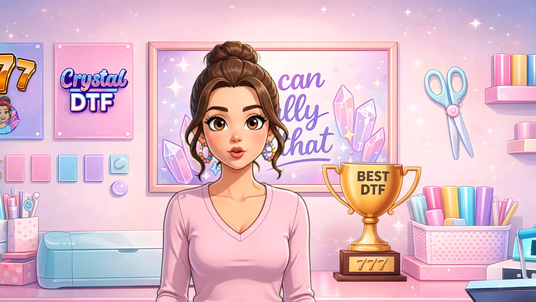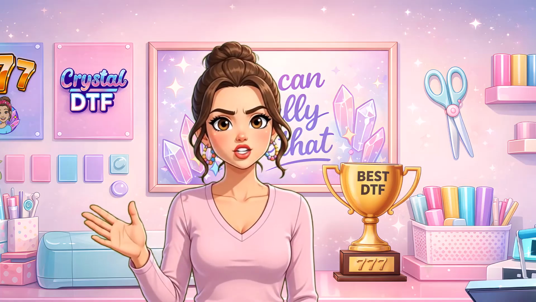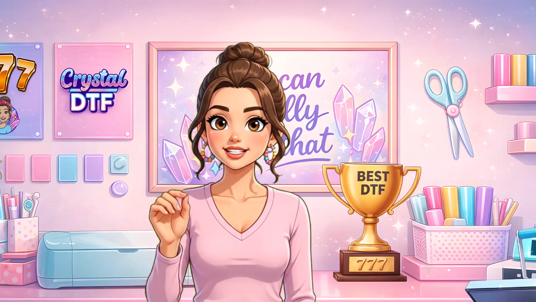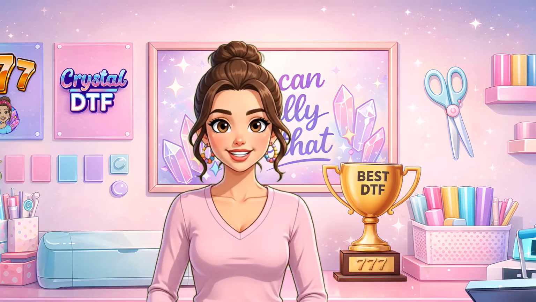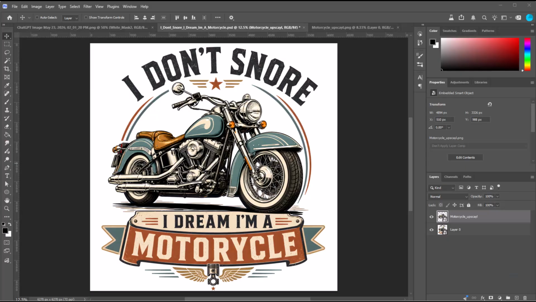We can't just settle for raw AI output. We need to take control of every single element, isolating each piece to upscale or vectorize it for perfect professional quality. It's time to work on some of the other elements. Let's work on some of these graphic design elements up at the top.